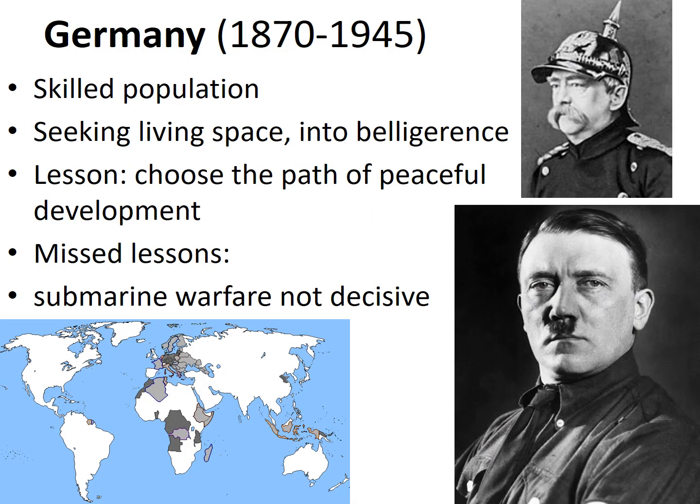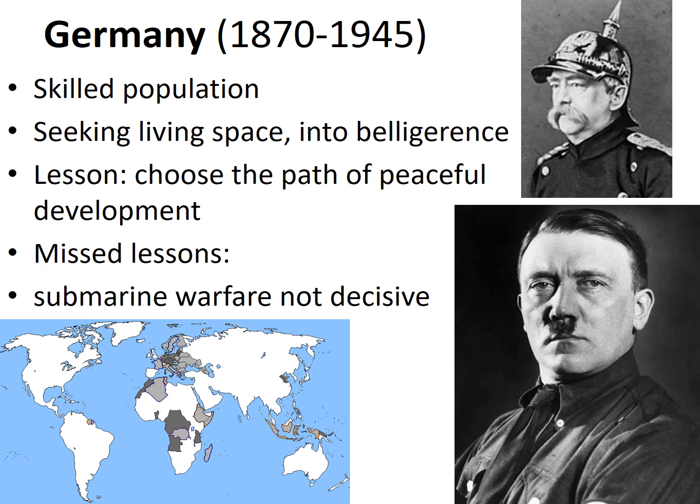China's, of course, very interested in Germany. They recognized that Germany had a very skilled population. There was, at least for the Germans, they thought they had a shortage of living space, particularly agricultural land. China believed that these tensions were channeled into belligerence because of the geopolitics, because of the general insecurity of the German people. The lesson for the Chinese is that you want to choose the path of peaceful development. Repeated warfare because of nationalism against all your neighbors is a recipe for being surrounded and destroyed by a much larger coalition.